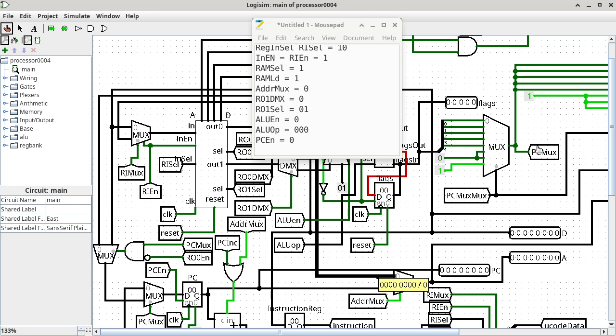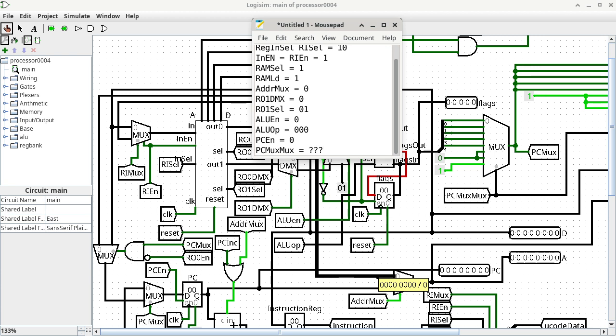It doesn't matter what it is, because the program counter is not getting updated anyway. So it would not matter what this thing ends up at, and that thing is the output of this multiplexer, which also means this select really doesn't matter at this point. If it doesn't matter, we'll just default it to zero. But do we have to default it to zero? The answer is no. I can default it to 011 if I wanted to. It simply does not matter. So technically speaking, PC MuxMux is don't care.